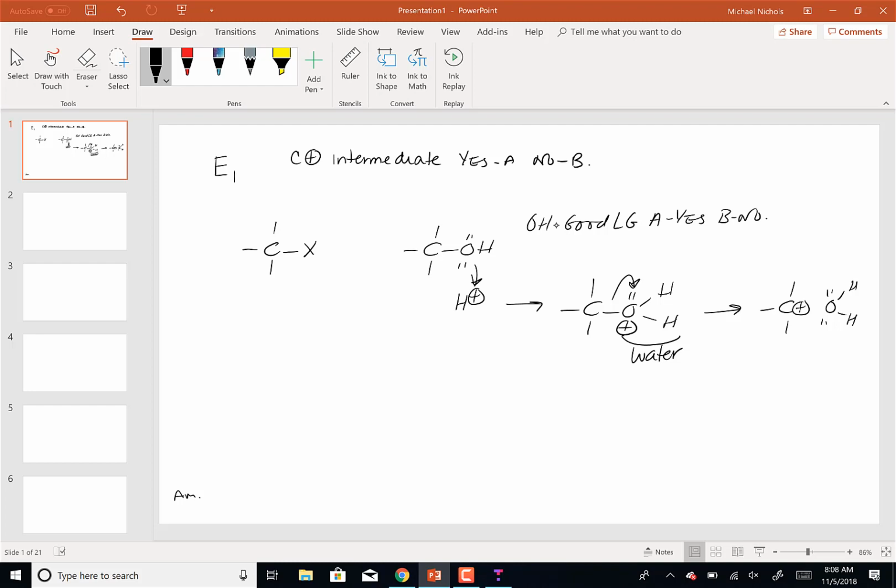what did we do in lab last week? We did a 45-minute reflux where we took a primary alcohol, added sulfuric acid as the H+, and then Br minus as the anion. The reason we had to add the acid, and a strong enough acid, was that we need to make the OH leave. And the only way to make it leave is to protonate it and make it a water molecule. So when we do E1s and we use alcohols, which is what we're going to do, we're going to need to protonate that with an acid. But we have a choice of acids.